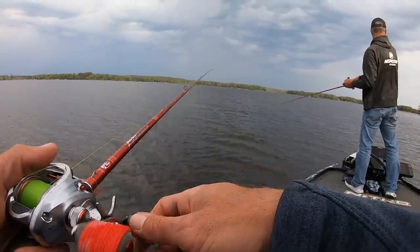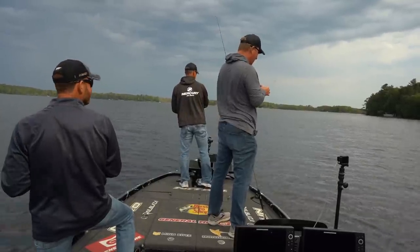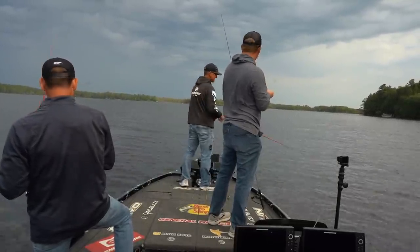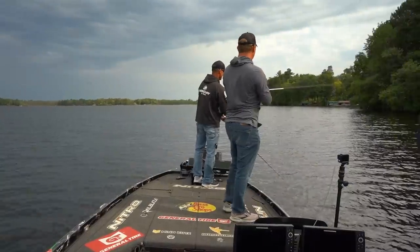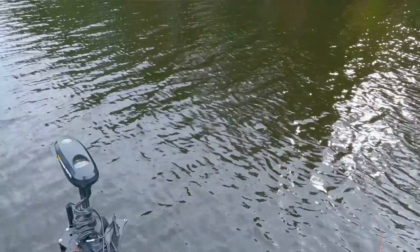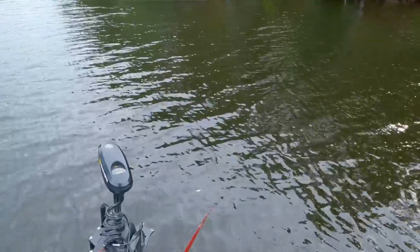He's missed another one. Well, I'm glad I didn't change color worms. I was so mad at you, I didn't even look to see if it was a largemouth or a smallmouth. Did you look at it? It is a largemouth. Was it? Yeah. Got this, hurry up and get to them docks up there. Dang it, I can't believe I gave up the first fish being on a trolling motor.